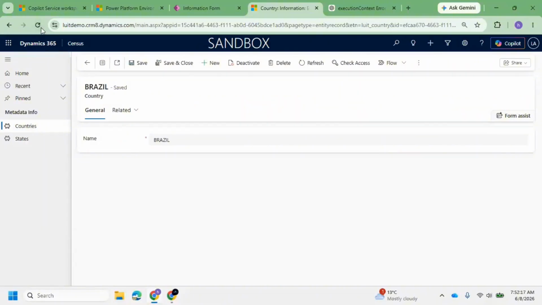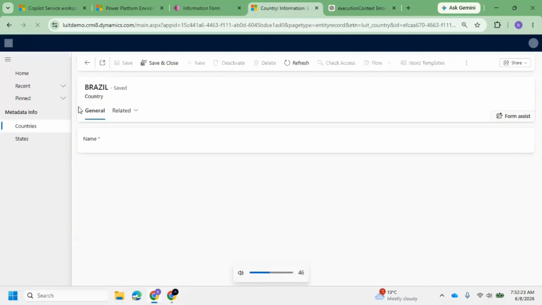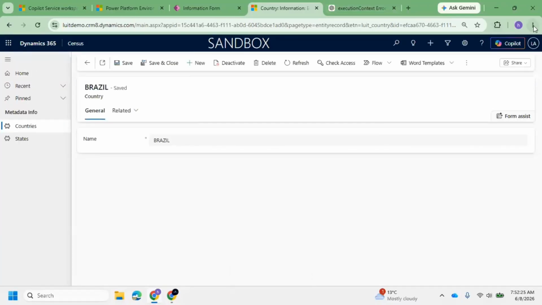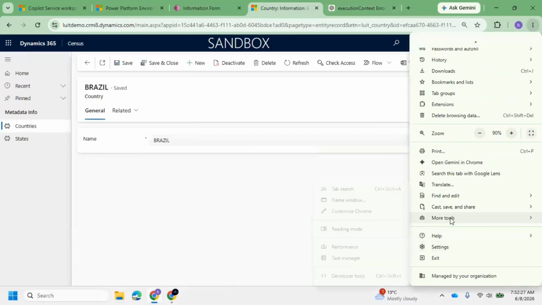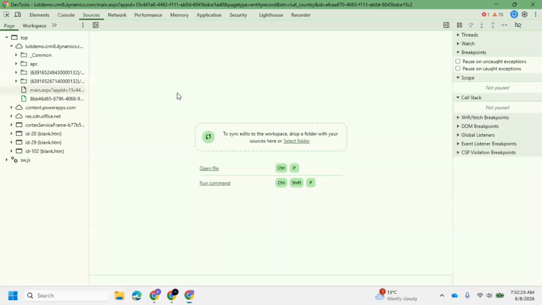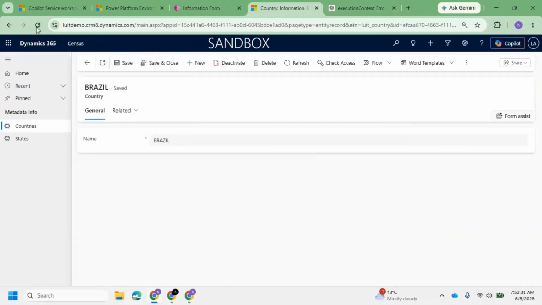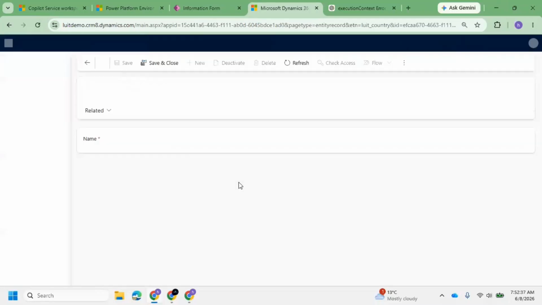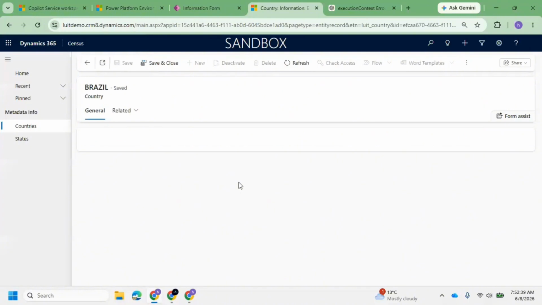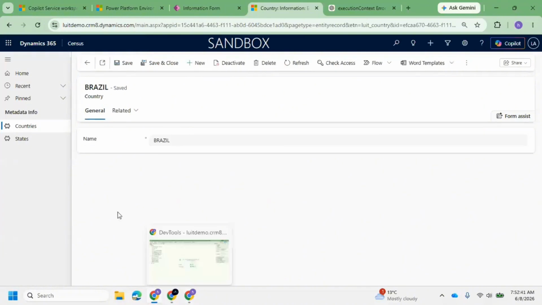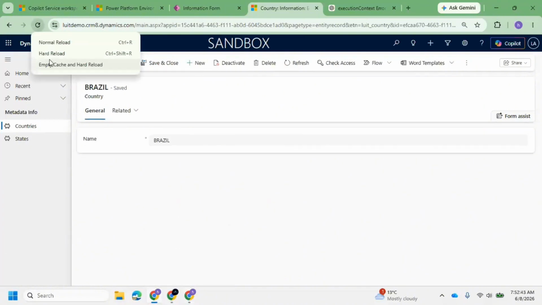Okay. Let's do a refresh. Control F5. It's not loaded, so I will use dev tools. Empty cache.